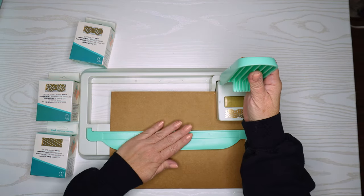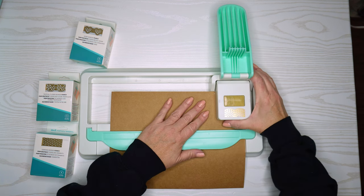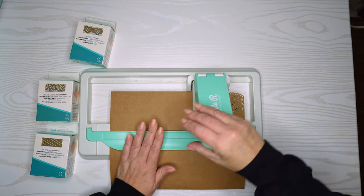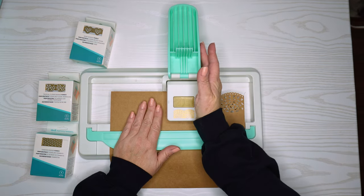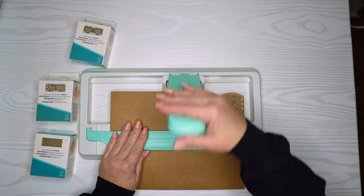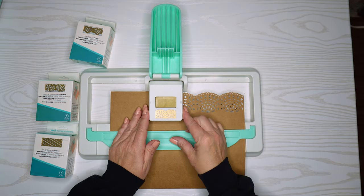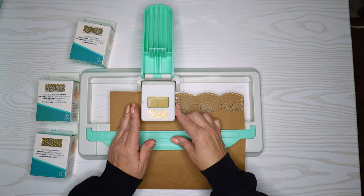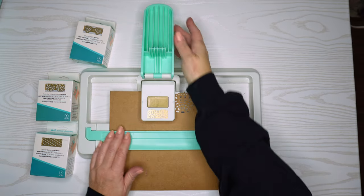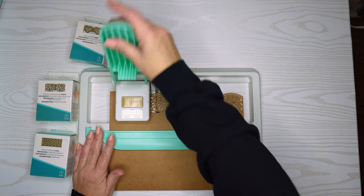Then you push the paper in until it hits both sides of the border punch, and you push down the flap — it has a magnet to keep it still. This is not for the weak-handed person. It was quite a bit of effort, and I believe this is 80-pound craft paper. I wanted to use it so you could see it, since it's a little bit darker. When you push it over, it kind of clicks into place, and you can feel a slight little click. Look how beautifully it aligns — I was really happy with this.